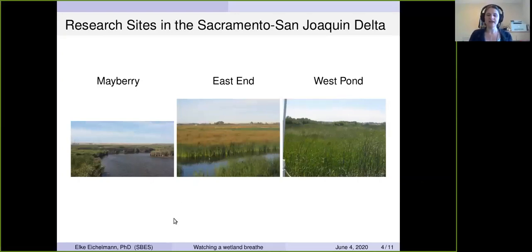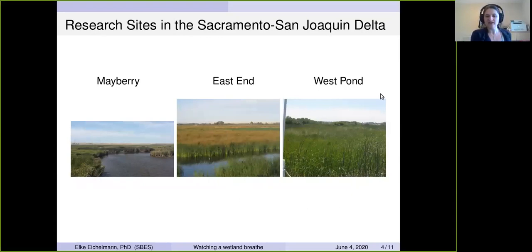And they provided a really unique opportunity because they're all very close in proximity. So they experience the same climate. They're all within a few kilometers of each other. But we had quite a gradient of the structures that these wetlands represented. So on the one end, we had a wetland like Mayberry, where you can see from this picture here, we had quite a lot of these open water areas and channels and pools that provided large open water surfaces interspersed with these denser patches of vegetation in that wetland.